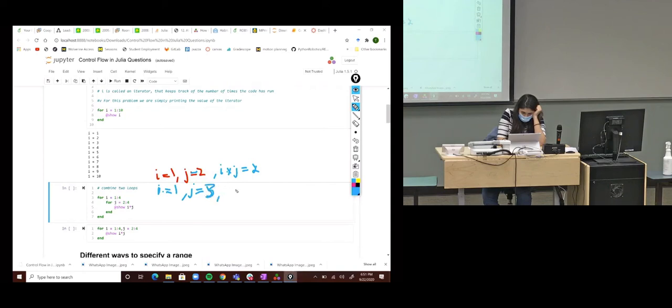Then you get i times j equals 3. And you keep going like that. Finally, when you hit j equals 4, it goes back to updating i, which is i equals 2. Then you keep going till i hits 4 and j hits 4.